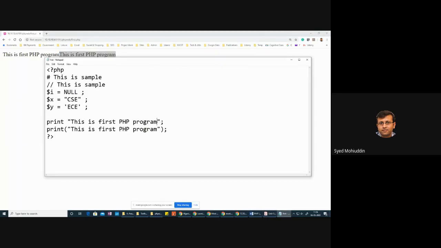Now here, let me provide this within an h1 tag, and remember I am providing h1 as part of the string itself, and let me provide this within an h2 tag. Now let me just save this and run it.